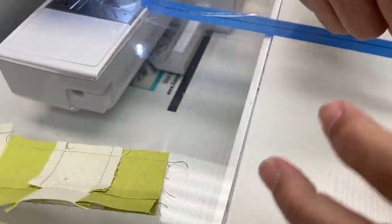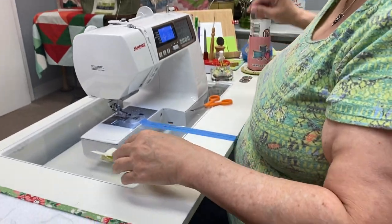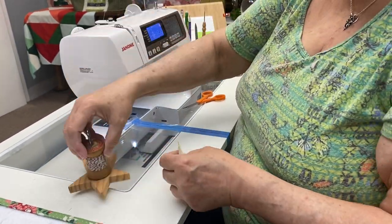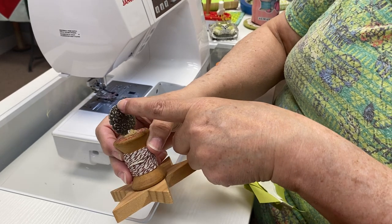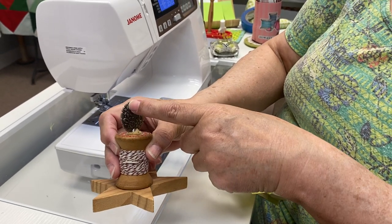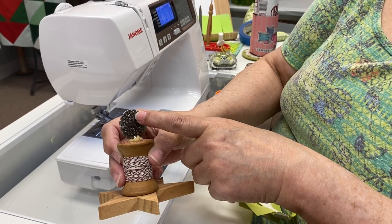If I had 40 of these going, I would just keep going, keep going, keep going. And then I use my little cutter here that I love so much. It's just one of those necklace things that you cut threads with. There's a little round razor blade in here.